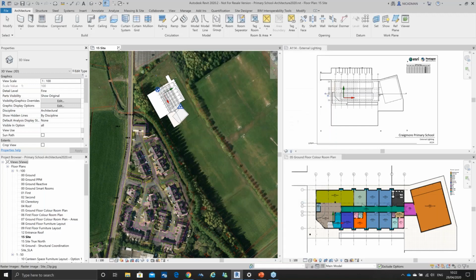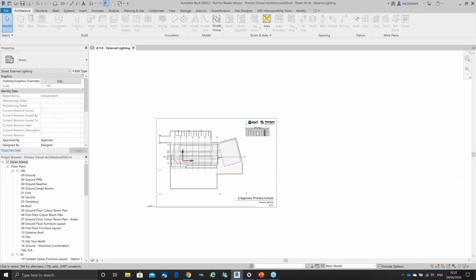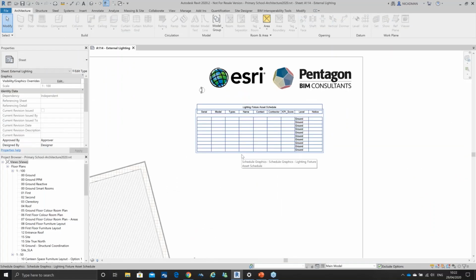Just quit out of my site. And there's some data that I want to populate in the table. So because the BIM authoring system can connect the likes of databases, we could publish this. Now I have published this through Esri through SQL here, so we know that we can make joins as well as part of that process.